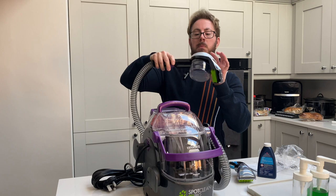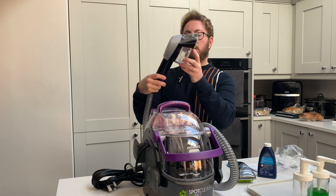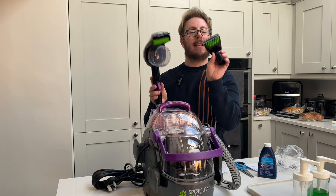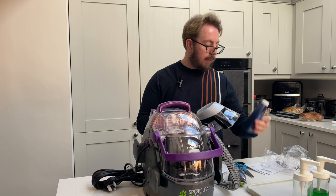So you must put something in. Works best when used slowly. Empty the tank when full. Okay, well, that obviously comes off to empty. Some bristles. That looks like the stain trapper nozzle. And there's a small one, so I think it does the same thing, except if you want it for a small area. Okay, and this is the wash and protect stain.